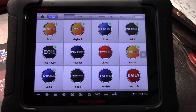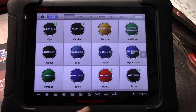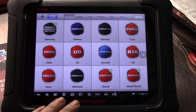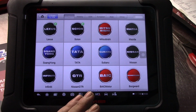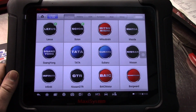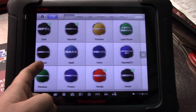Personally, what I've found is this is much easier for a quick diag. I have found that on Asian cars, this works amazingly. European cars, not so much, or at least in my opinion. We've got a Volkswagen in here today that I had some issues identifying. The one thing I've noticed about the Autel is it really gives you every option available, specifically for information.